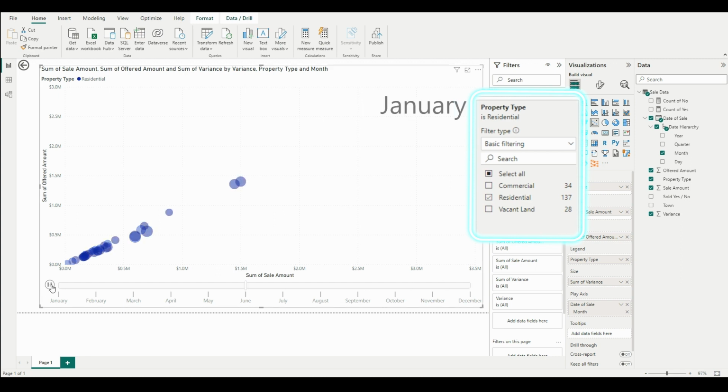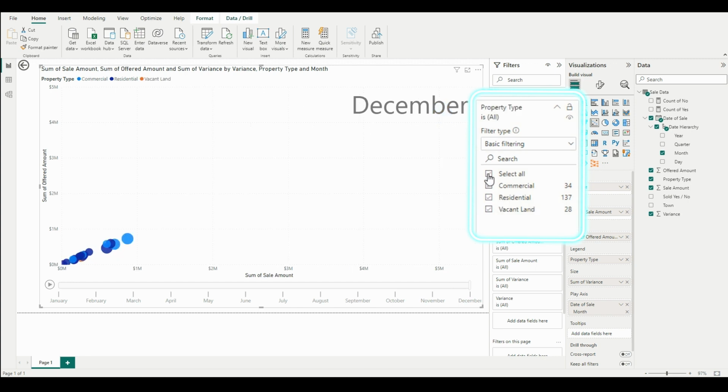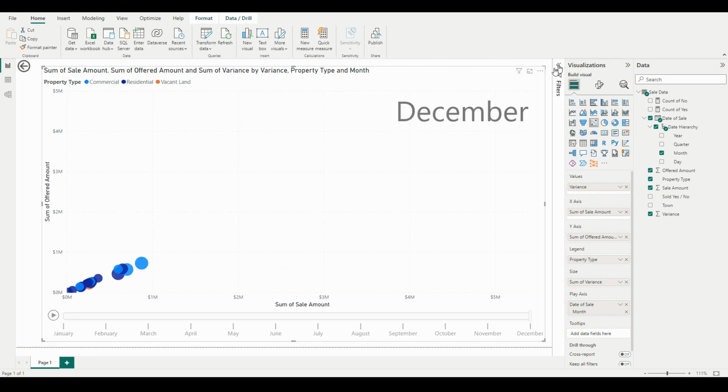Again, if I play that over time, then I can see the position over the 12-month period of how that variation has taken place. And I can repeat that for pretty much the commercial and the vacant land. Let's uncheck that and put it back to select all. Let's put that visual back to where it was before. So you've now got an opportunity to tidy up the visual and focus in on whichever legend type you then want, and also play that analysis over time. And that is how you would create and use a bubble chart.